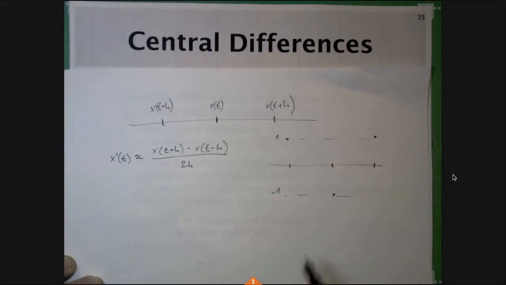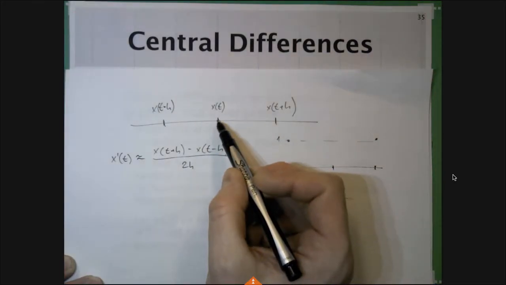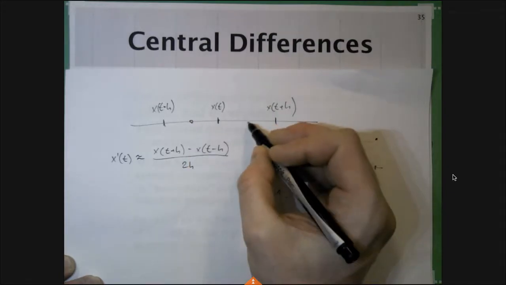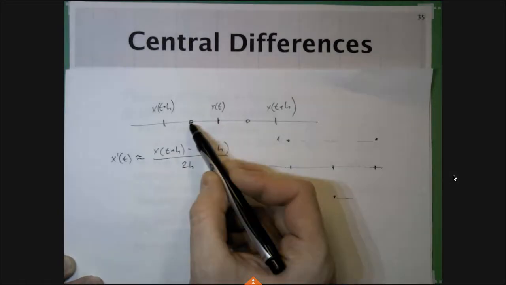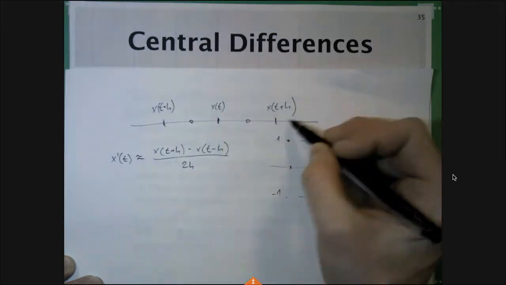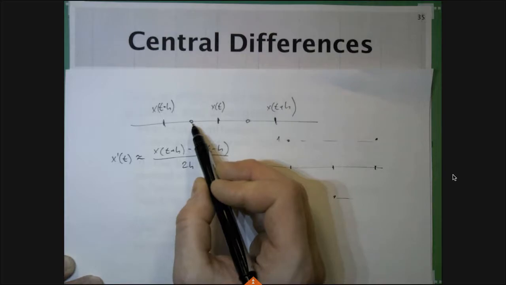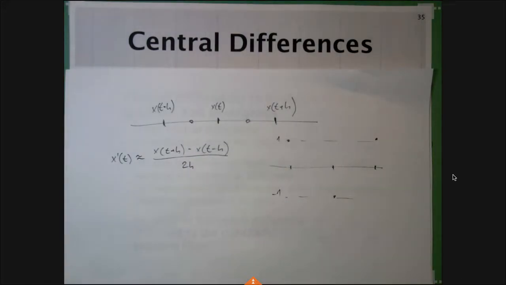The trick is a little bit of out-of-the-box thinking: you will not be evaluating the derivative here. If you evaluate it here and here, they're perfectly fine, right? Because you don't have samples there. Your samples only live here, here, and here. So in the middle of the interval, where you don't have any actual values, you can safely use central differences. This problem will not occur because you don't have a value there.